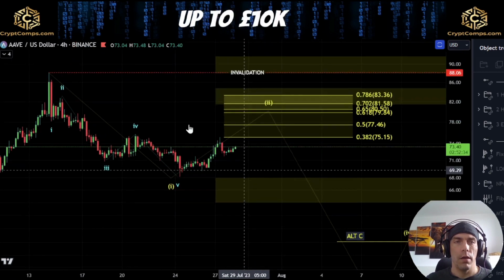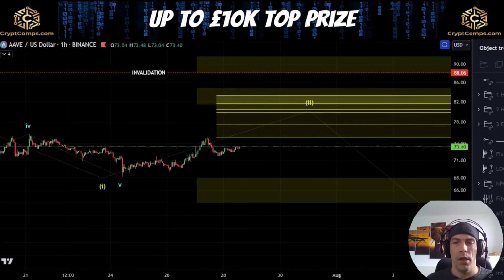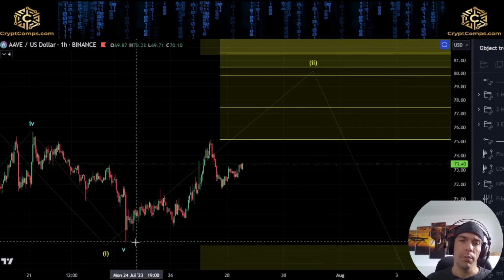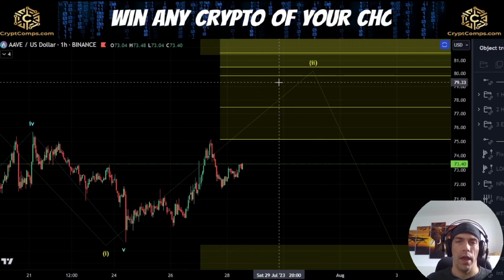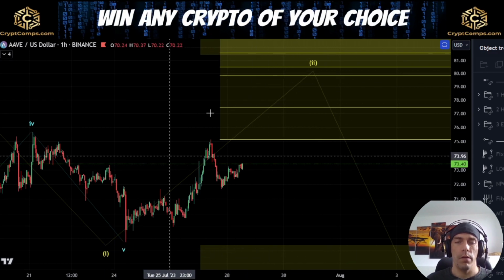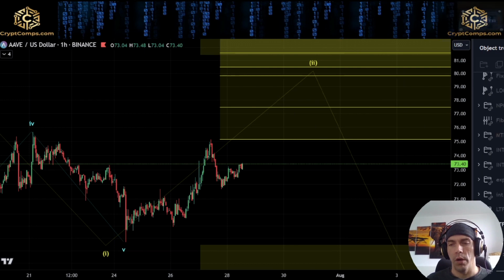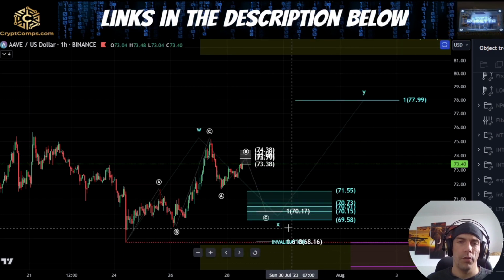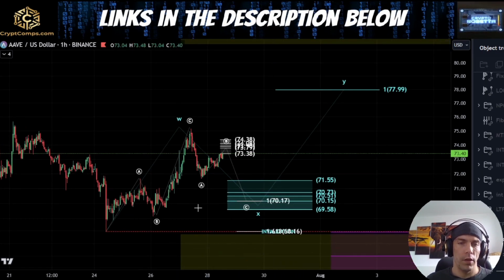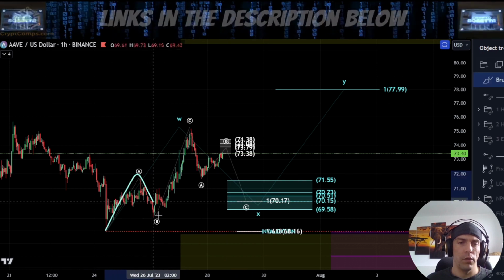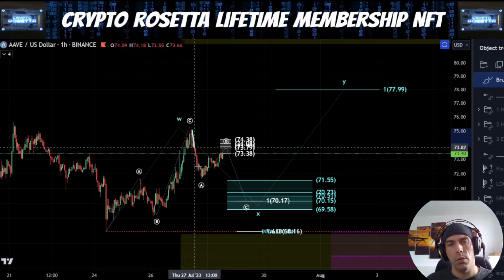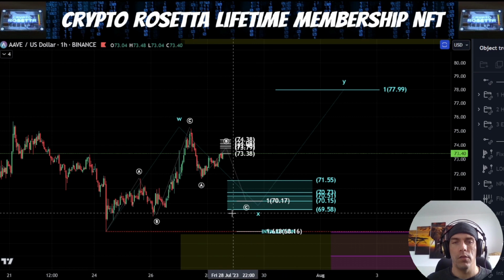Now, moving in and having a look at this little smaller area here that we've got, we could be looking at this as either ABC for a B wave, or alternatively WXY. So we're going to go over the WXY option first. If we're looking at this as a W, an X, and a Y, what we could see is this could be A, B, C to the upside here. We could be looking for another A, B, and C to the downside.